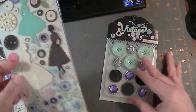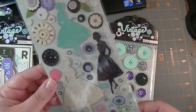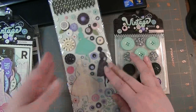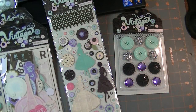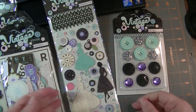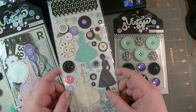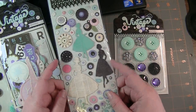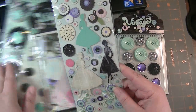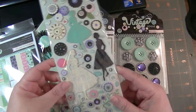Then a pack of dimensional chipboard pops, and I love these images. I actually used a similar image on an ATC that I did a couple months ago — I cut it from my Cricut. So I'm thinking if I do a project, I could totally supplement and make some Cricut cuts with this imagery, maybe even with some of the paper. That would be really cool.